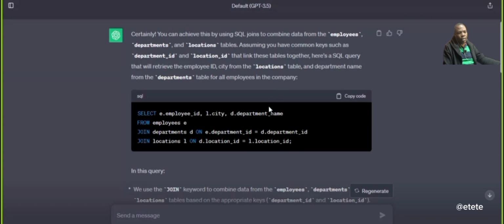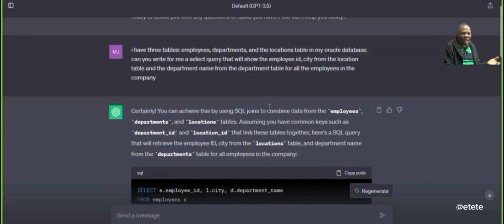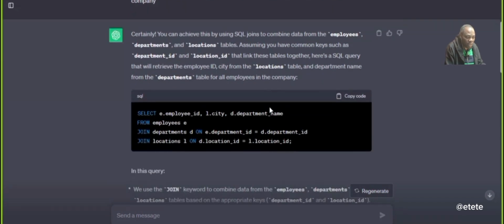So for me, this AI makes life very easy because I have this knowledge. All I do is follow this background and use the AI. Where I could sit down to write a very long script, I can just ask the AI to do it for me, and then I'll copy and paste. That is what a lot of programmers are doing. But the fact remains that you must have that foundation. You must know exactly what you want the AI to do for you, and when the AI returns the output, you'll be able to understand what it's saying. Otherwise, it will be useless.